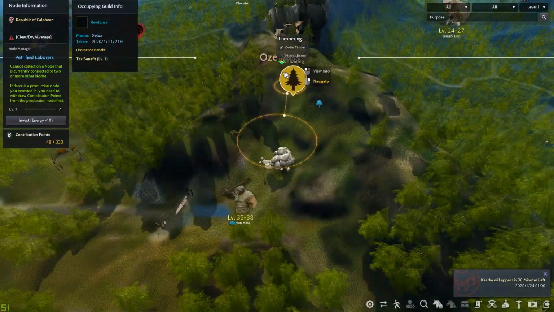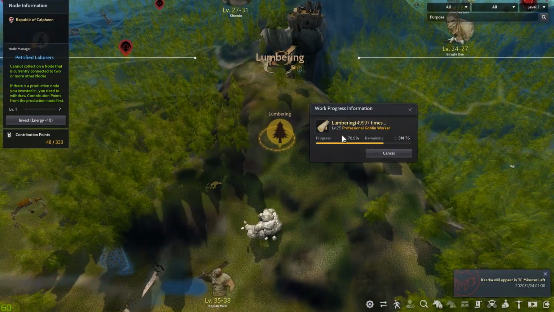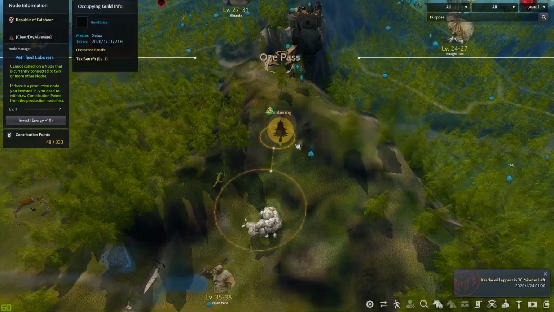Here we have another cedar tree. This time I've gone with a goblin worker because it is quite far from the city and that impacts its time, taking it about 50 minutes for one pool of timber.